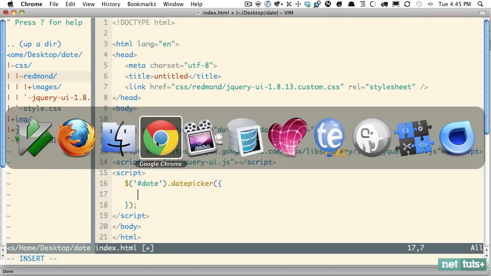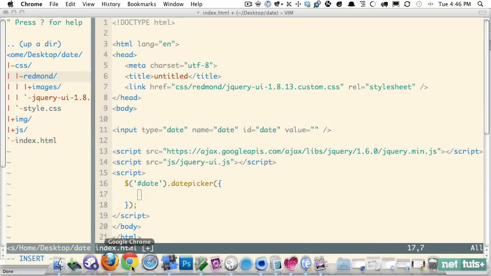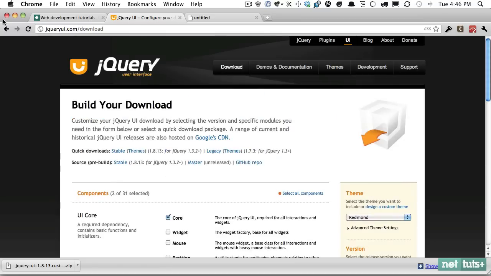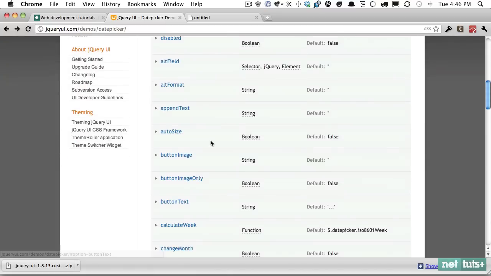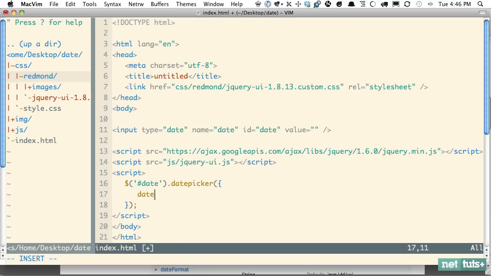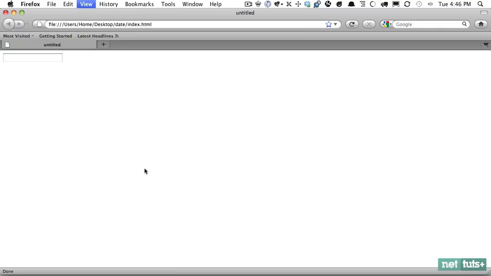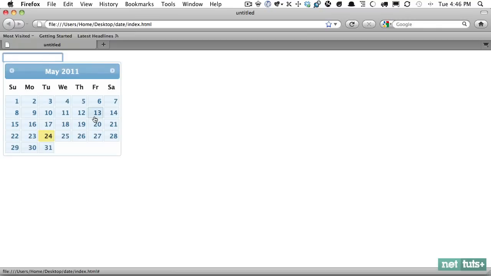Now if you ever want to find out all of the different options that are available to you, if you bring this up and we come back down to the datepicker, you can go to options and this will show you everything that you can pass in. So we'll say dateFormat, and here we'll say year, month, day. And now, instead of using the slashes, when I select something, it uses the dash. So that can be helpful if you need a specific format.